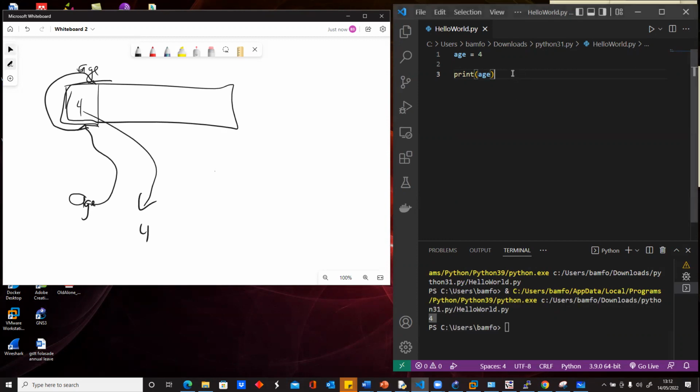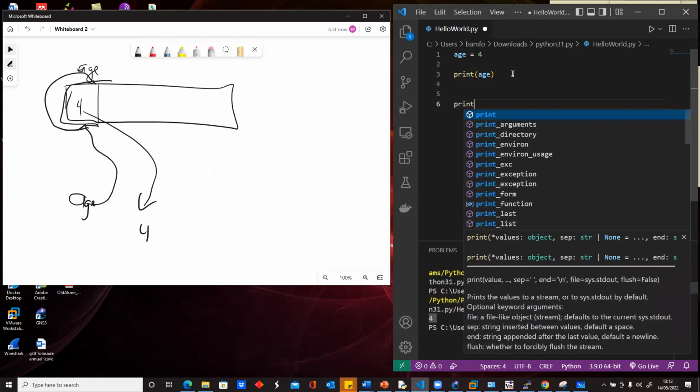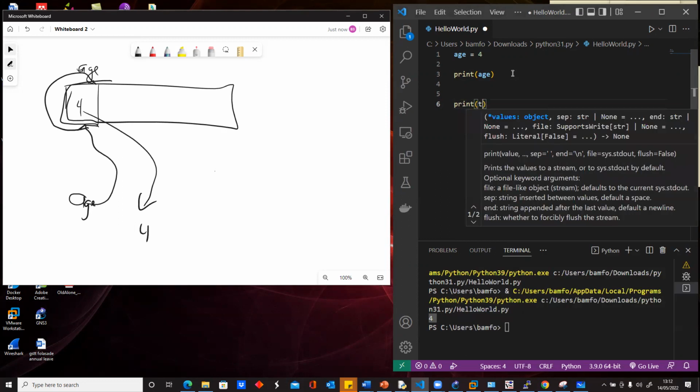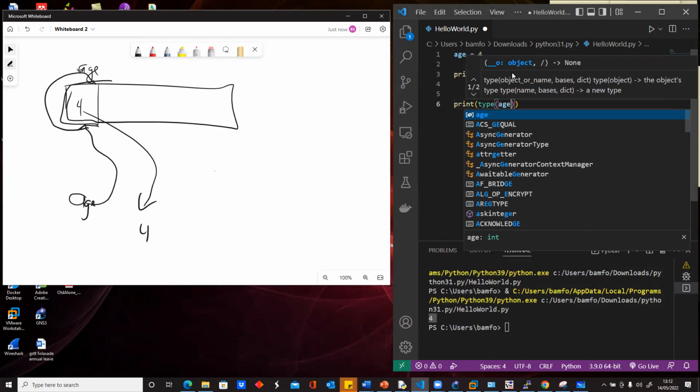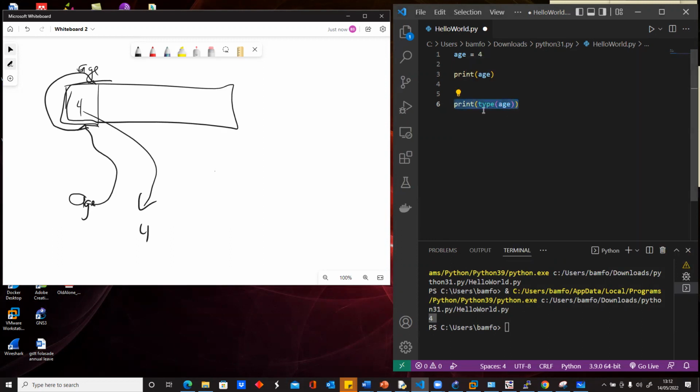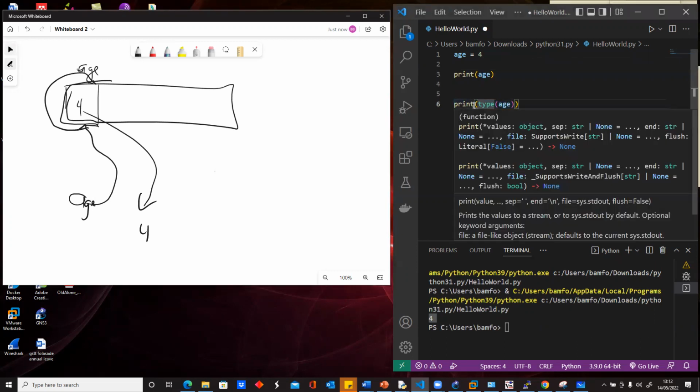The same thing applies. If you want to know what the data type is, we can do something like this. We print the data type. So we'll say type, and then what type are we looking for? What's the data type for age? So we just say type, we'll put that in the brackets, and then we'll put age. So basically we're saying, can you show us the type by printing it out?